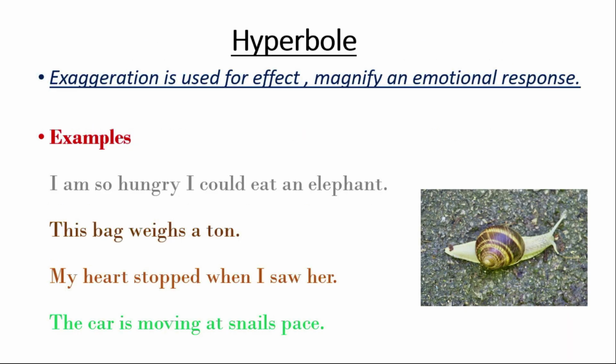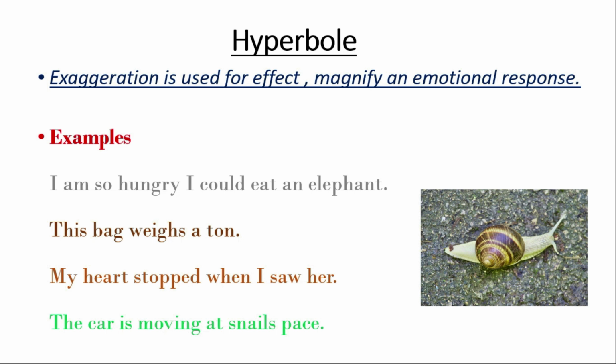Next is hyperbole. So what is hyperbole? Hyperbole is extreme exaggeration that they use, especially for effect or to magnify an emotional response. So usually many poems have hyperbole in them, which is usually for comical effect. ICSE students would know that in their syllabus there is this poem called The Power of Music, where Bhishma Lochan Sharma's singing is exaggerated and hyperbole is used. Okay, now let's come back.